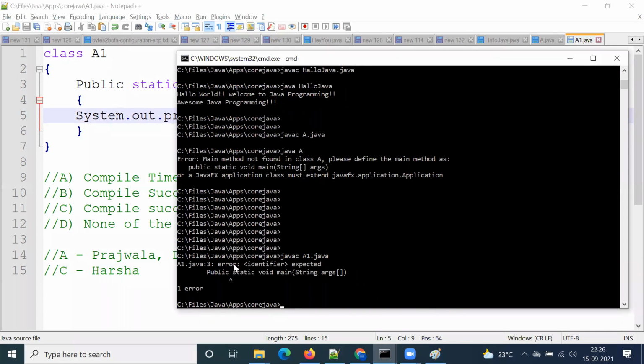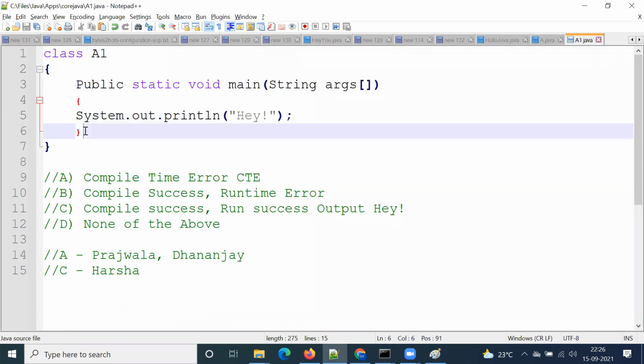It says error. What is the type of error? Identifier expected. And then it shows public with a caret symbol, which means there is some problem at this place. What is the difference from the previous class? In public, the P should be small; it is a capital letter right now.